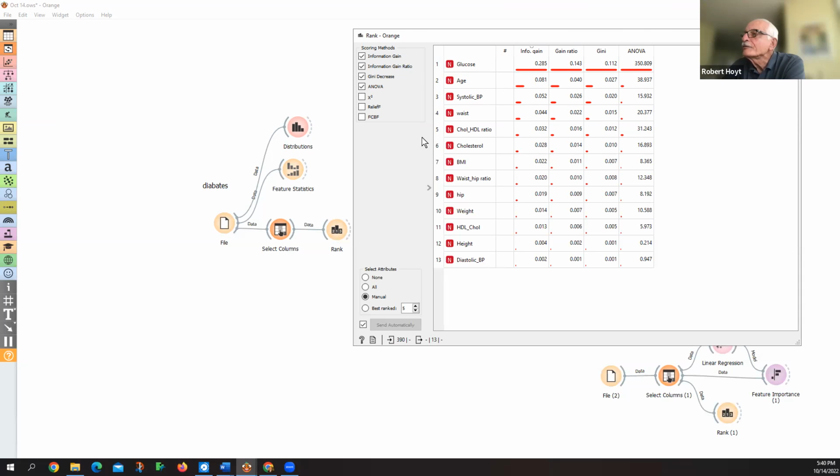Thanks, David. It's fairly logical too, when you look at the top 5 or 6 as a clinician, in other words, and you're trying to predict diabetes, yes or no, I would think that makes sense. Certainly blood pressure is a comorbidity. People with hypertension have insulin resistance. It's just part of the landscape, a genetic thing. And so again, it makes good sense, but I would agree with David that having information gain here is one of the easiest ways to get at what the model is looking at.